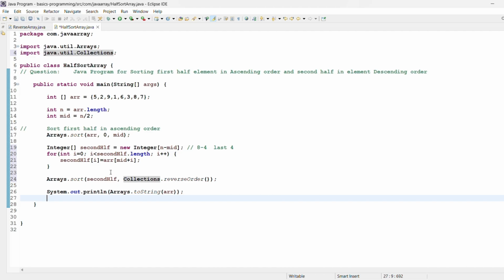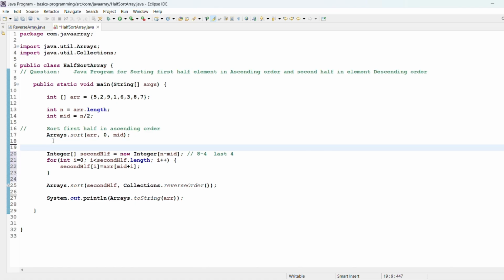So what we need to do here, okay, now the program is almost done. Here basically what is happening now. So let me comment: convert second half to Integer array for descending order.